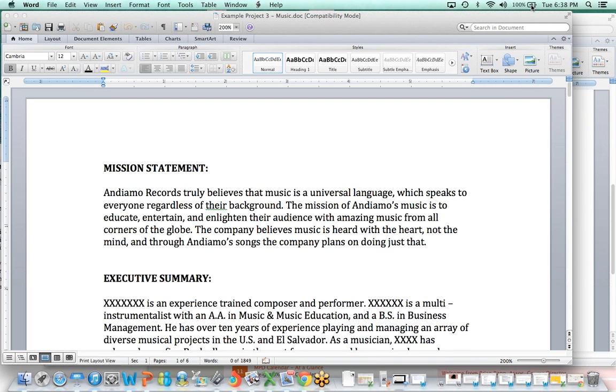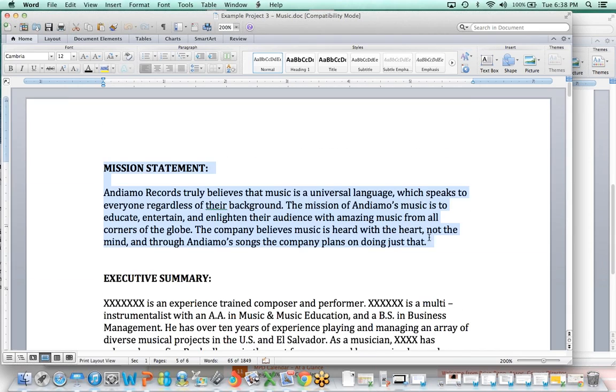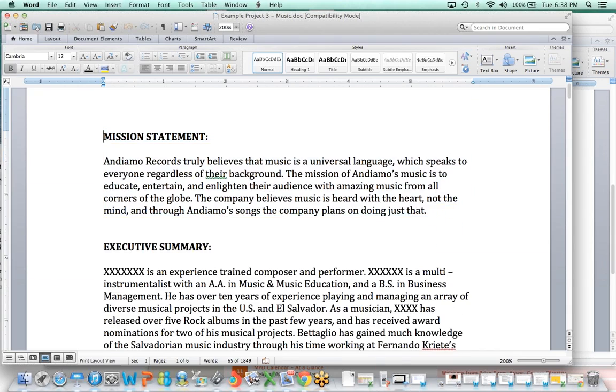The thing that I want to emphasize, and again, if you listened to the last go-to session, this is kind of review, but when we talk about the mission statements, this is one mistake that I see this student made with the mission statements. Not that this isn't a good example for Project 3, because he does a pretty good job here, but the mission statement is not the mission for the artist. It's not the mission statement for your business. The mission statement is the mission of the product, the project.